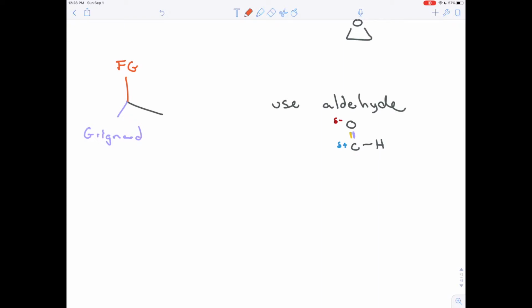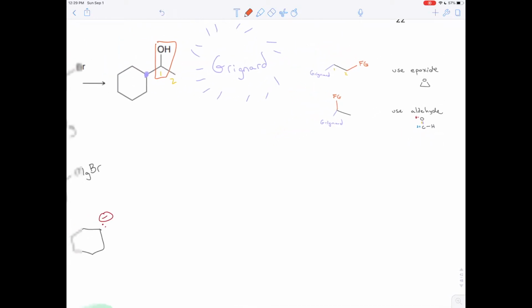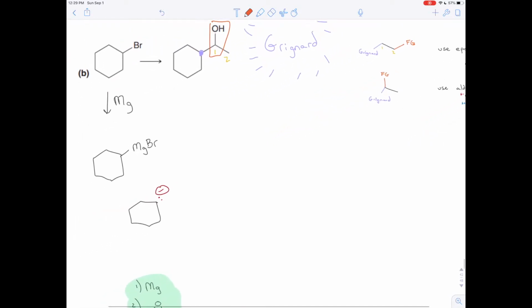And this carbon right here is an awesome electrophile. First, because it's double bonded to oxygen, the oxygen is really stealing a lot of electron density, so it's really partially positive. And also this second bond here, the pi bond, is weaker than a sigma bond, so it can easily break and the electrons can go onto the oxygen. So that's going to be a great electrophile for the nucleophile to attack.